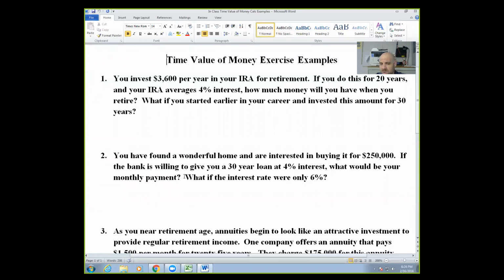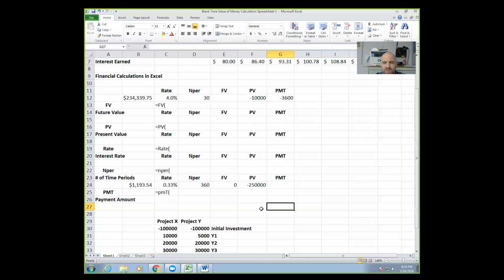So the second part of this question is, what if the interest rate were 6%? So instead of 4%, it's going to 6%. So again, just like this equation up here, I can change these variables. And instead of 0.04 divided by 12, I can say 0.06 divided by 12, which gives me a monthly interest rate of 0.5% and a monthly payment. My payment goes up to $1,498. So it increases quite substantially if your interest rate goes from 4% to 6%.